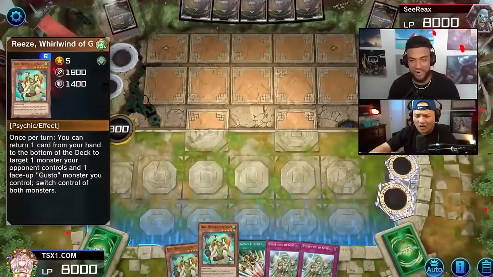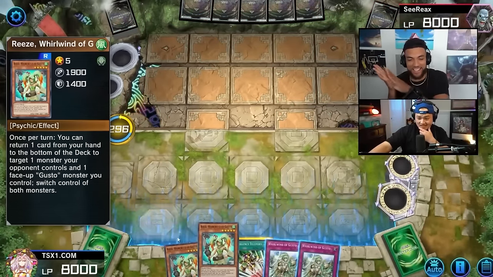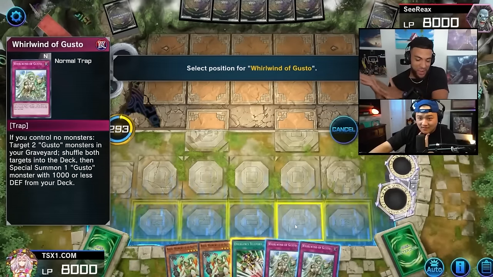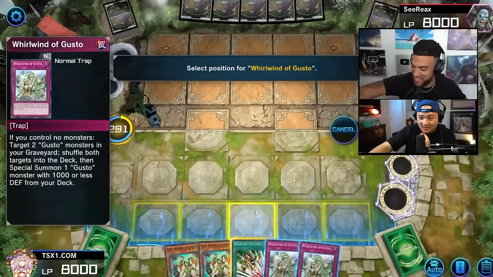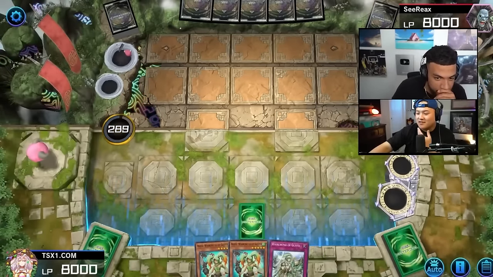Duel started. Oh, wow. All right. Let's see what you got. I'm a little nervous, Sam. I'm not going to lie. I don't have as much confidence going into this one as I did the last one, but let's see what you got. I'm just going to set two cards face down.